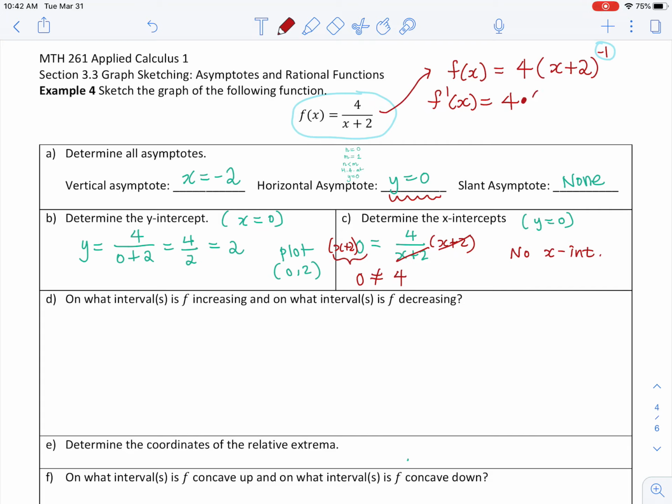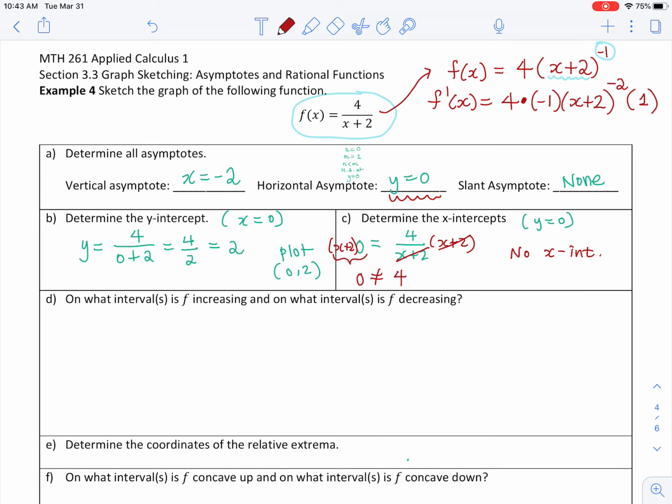But what comes down? That exponent of -1 comes down. So I will need that -1 in front of it. And then the exponent will go down by 1, right? So what's going to be the new exponent? The new exponent will be -2, right? Well, we do need to apply the chain rule. So what is the derivative of the inside part? What's the derivative of x plus 2? That's simply going to be just 1, right? So I really don't need to write the 1 there, but later maybe you will see a case where you have to multiply by the derivative of the inside function.